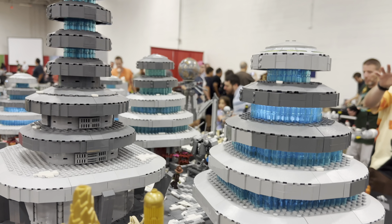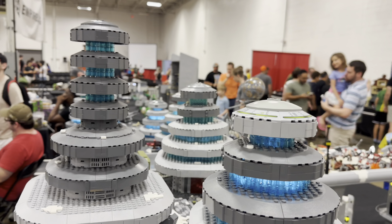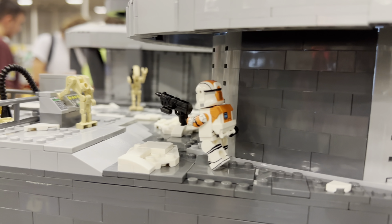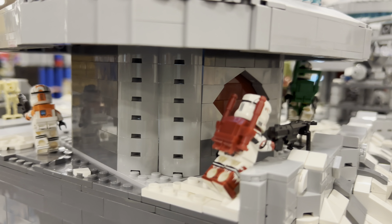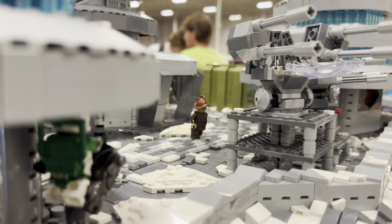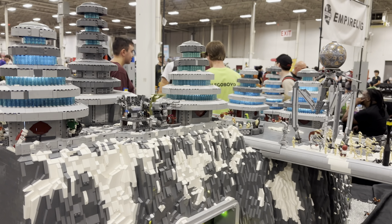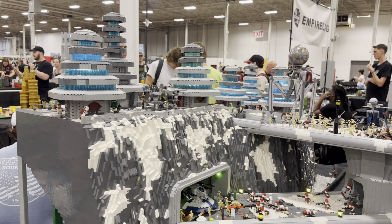And then as far as designing them went, I just looked at reference material from the actual city. There are a lot of big blue buildings. I noticed they had a lot of blue windows, so I tried to find some trans light blue cylinders and then basically just created dishes and alternated. So the blue is supposed to represent windows to look inside or outside.